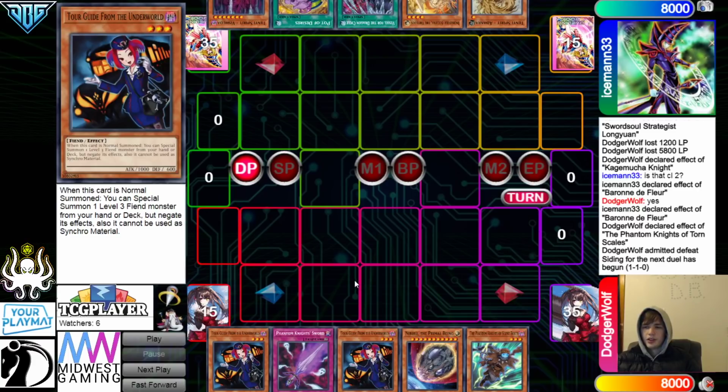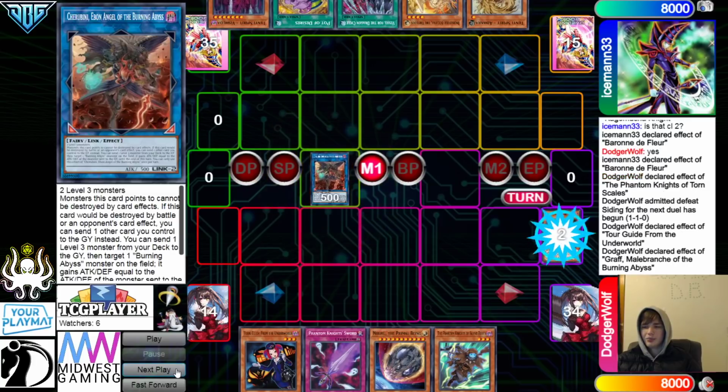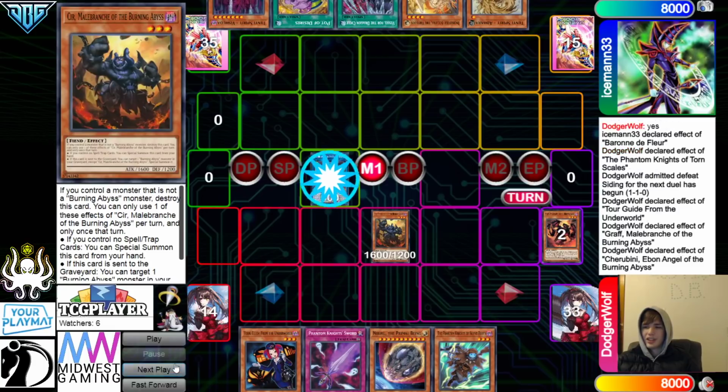Also, I'm fairly certain that Dodger is siding into the artifact stuff for game 3. So they're going to be going for that here. Summon effect, you know, 1 Tour Guide here is going to be a lot. Like, Tour Guide's pretty big combo if it resolves.